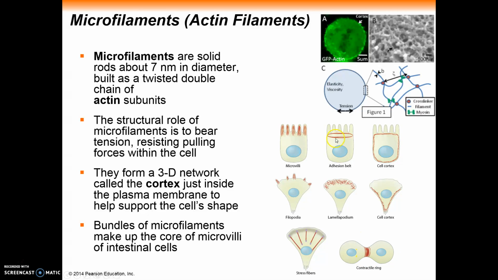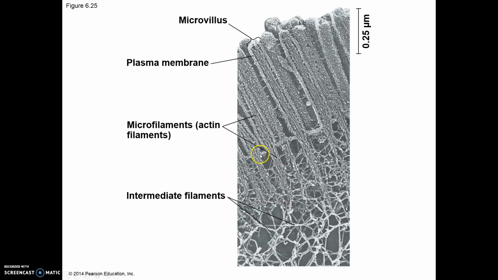There's actually kind of a belt, similar to what we see up here, that wraps around the surface and then squeezes in on itself, which actually leads to the separation of two cells. In this next image, we have an electron micrograph. We can see the plasma membrane on the outside, and then inside we can see these microfilaments formed in bundles. Directly underneath, you can see this net-like structure of the cortex, which again is actin. And in this case, it also ties in with these intermediate filaments, which we'll talk about a little later.